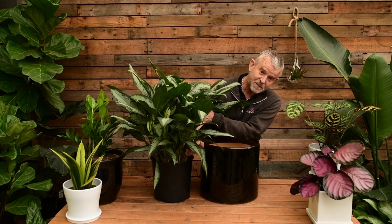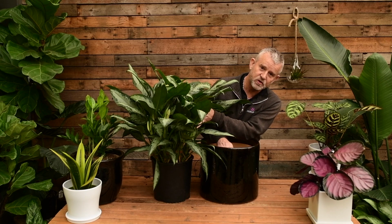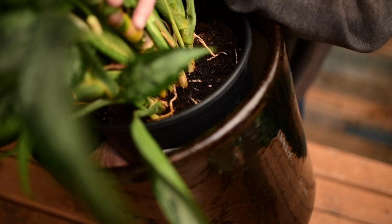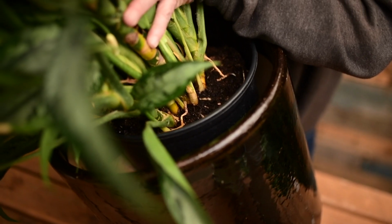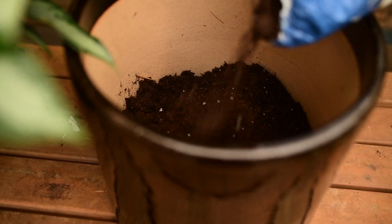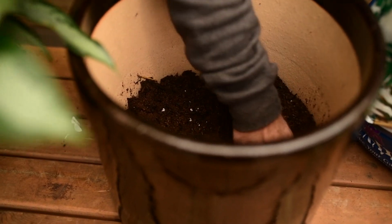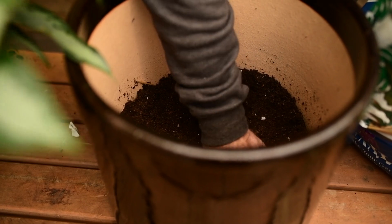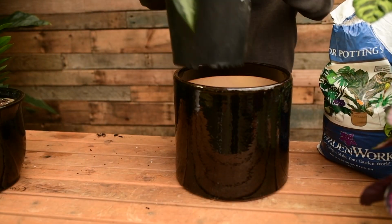You want to have a bit of space at the top of your pot to allow for watering. So you want to make sure that your plant is at the right level in your container. I'm going to put a bit of soil at the bottom of my pot, and I've chosen a good indoor potting soil. And then check your level.